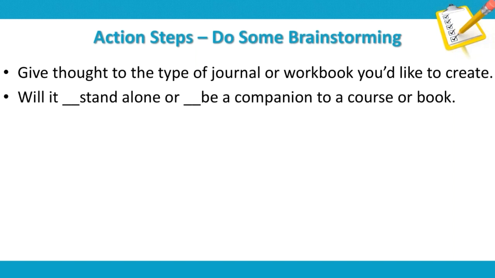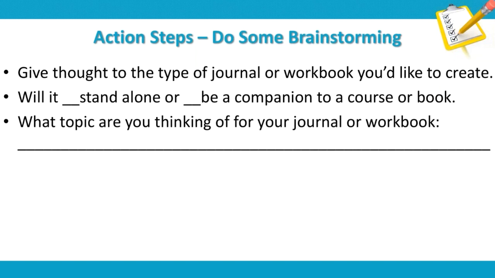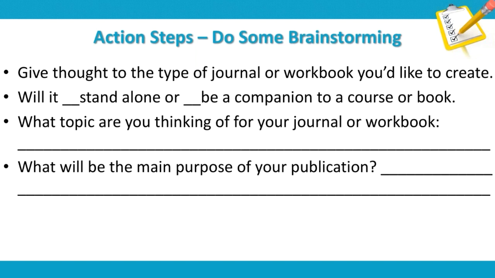So there's that little trick, just a little line there. Doesn't it make you want to check off one of those? So that's one of the keys of a user-friendly journal or workbook, is it encourages people to want to dive in and write and check and circle things. What topic are you thinking of for your journal or workbook? What will be the main purpose of your publication?